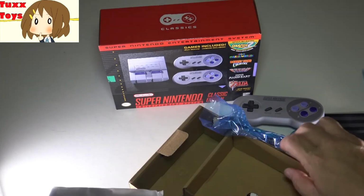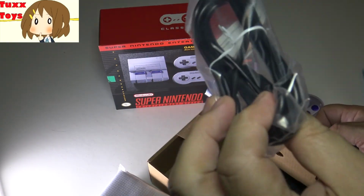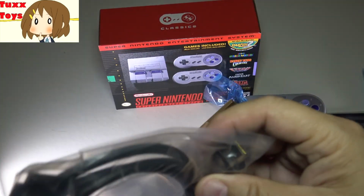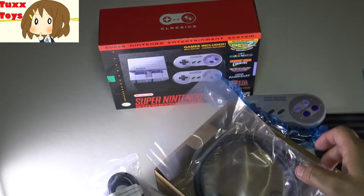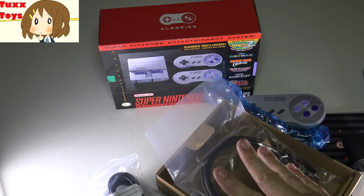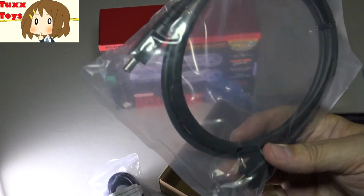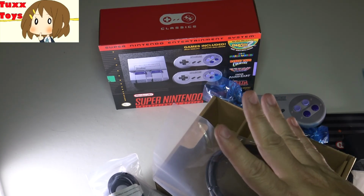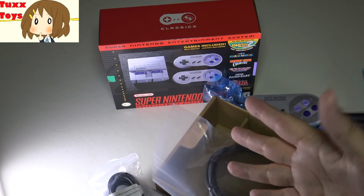We'll come back to the system in 1 second. They also did include a power cord, which is kind of a standardized USB to micro USB cord. And then they also include an HDMI, which is interesting that this system can be played on HDMI, because if you try and hook up a retro system like a Super NES to a modern TV, the scaling doesn't always work so well. So it's actually great the fact that this is an HDMI, so you can actually play these retro games in nice crisp color. I mean, this is the best reproduction of a retro game in like a very long time, you know, unless you're playing it on an old TV, and it probably looks even better than that.